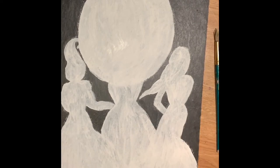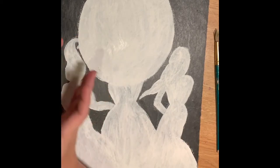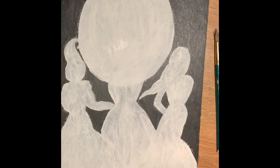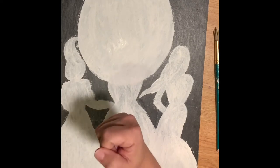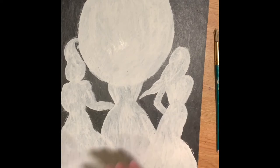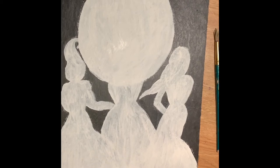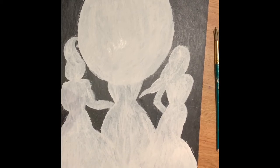So the first thing I'm going to do is I'm going to work left to right. I'm going to work from top down. So I'm going to kind of work this way just because I know me, how I always stick my hand in it. And then I start tapping other places in my hand, not realizing it, and the paint goes everywhere. So you could do it any way you want. That's just the way I do it because I've gotten frustrated so many times and tired of messing up my painting that way. So I'm going to start doing it that way. So I'm going to pour a little of my purple and I'm going to work on Mary's hair.